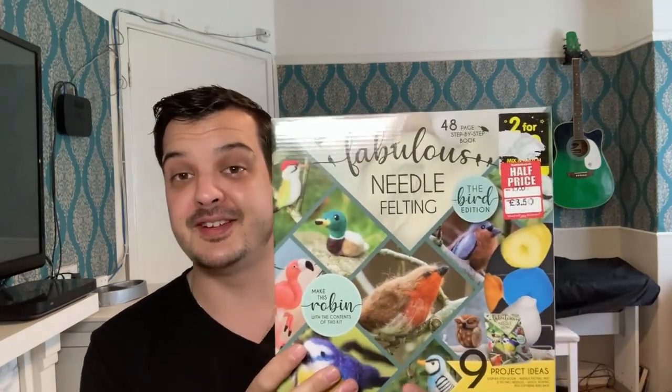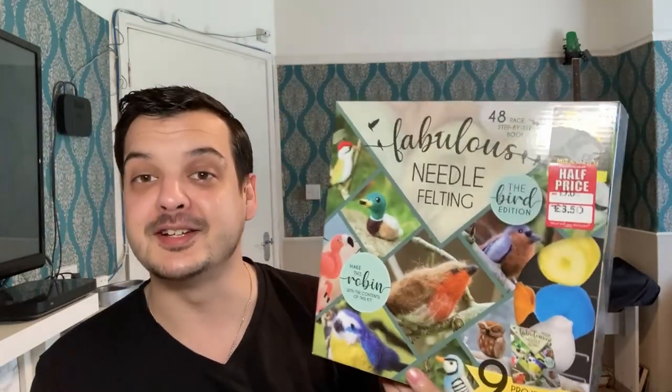So today, I have another craft kit for you. That's right. Recently went out shopping to The Works. And if you don't know, The Works is a shop in the UK that has books and craft kits and toys and all sorts relatively cheap. This was even cheaper than expected. They do these craft kits and they're usually £7 each or two for £10. This was reduced even further to just £3.50, and it is a fabulous needle felting bird edition.